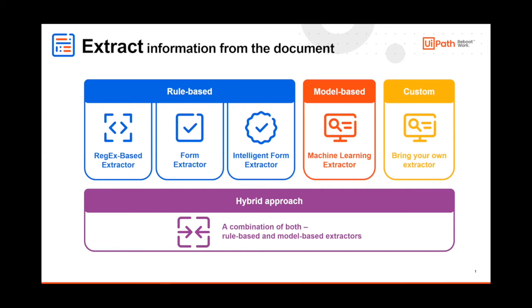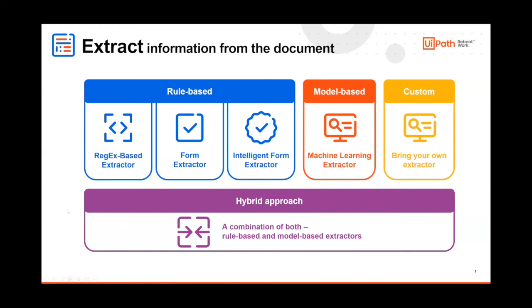So for example, if I have my invoice number field, and I know that it's always going to be in the same position, or I know it follows a certain pattern, I can maybe use my regular expressions-based extractor to target that pattern. But in scenarios where it doesn't follow that pattern, I can utilize a machine learning extractor that is tied to the invoices out-of-the-box model to serve as a fallback mechanism and actually extract information that way. And that's one of the beauties, that you provide multiple mechanisms to actually get that information as opposed to just targeting one of these.